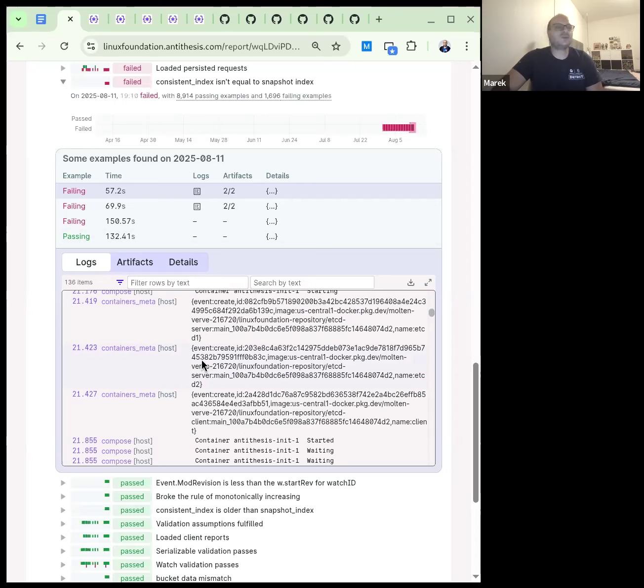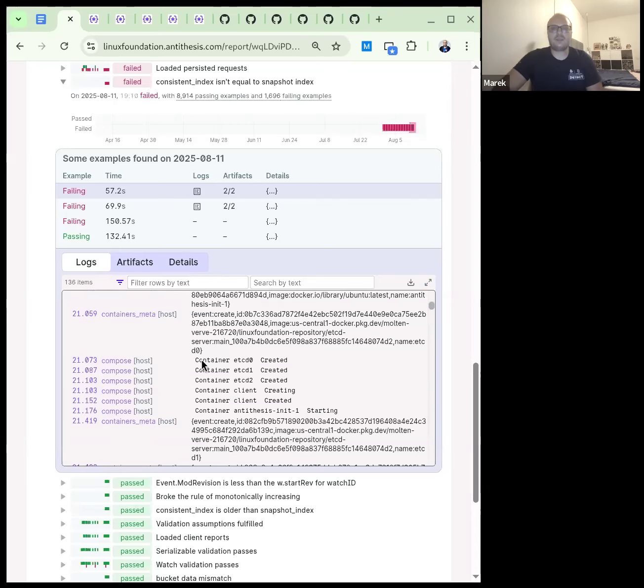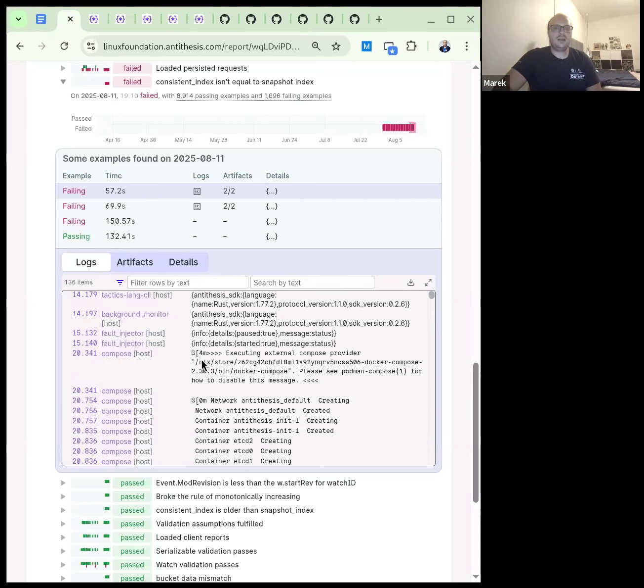In all other runs we didn't do network disruption. In this run we did network disruption, and that would be enough. That's the goal: what is unique in this run versus all others, or what correlates with this reproduction, this failure.